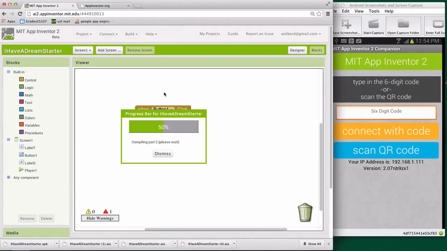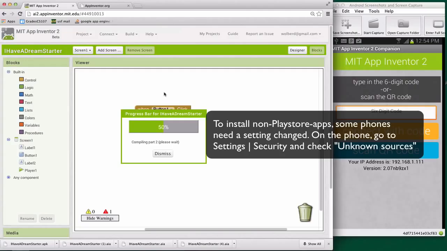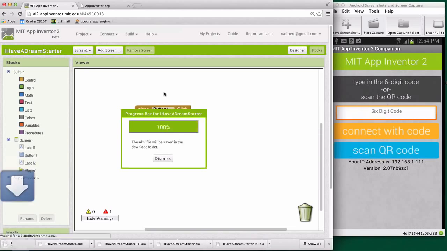You can put this on the Play Store. I don't know if you want to put this simple app on the Play Store, but you could. But more importantly, you can email it to your friends and family, right? So you basically will get this file on your computer, email it to yourself or someone else. You can see it just downloaded. And then that person takes their phone, opens the email on their phone, and they can tap the attachment, okay, and then they can install the app. So it's a pretty quick way to get apps to people without using the Play Store. And that's how we do things in the class I teach at USF.